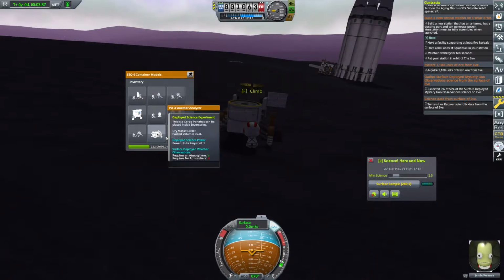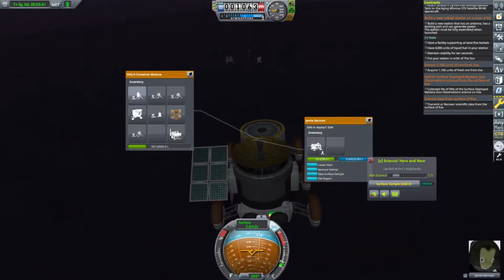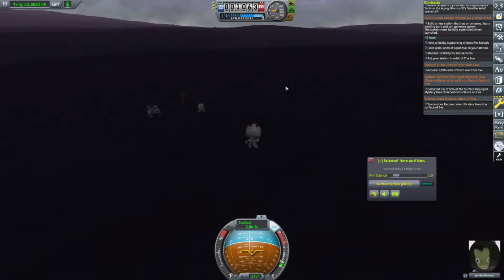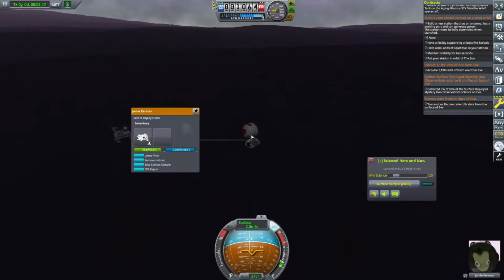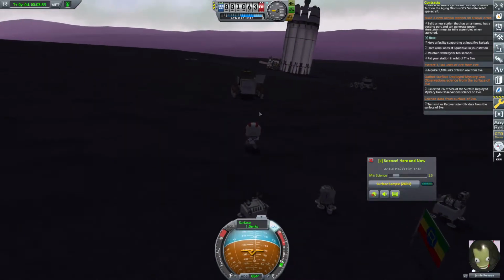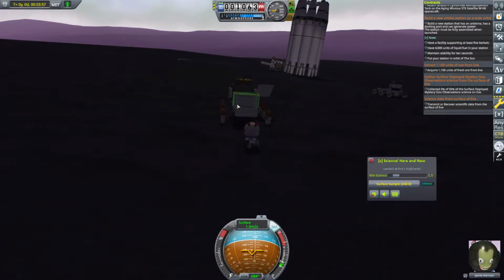We've got the weather analyzer, and that's definitely something that we want to move. Excellent. Is Eve tectonically active? I don't actually know. We'll deploy that right there. Excellent. And we're heading on back over here.